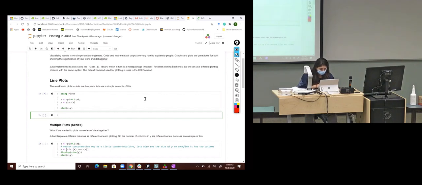Well, let's see. If I do that and I check, display Plots.backend. Once it runs, once it precompiles the Plots library, it's going to take a little bit of time. We can check the backend, but before we do that, we're going to see line plots in Julia. These are the default plots.